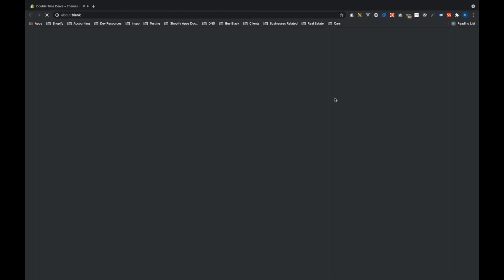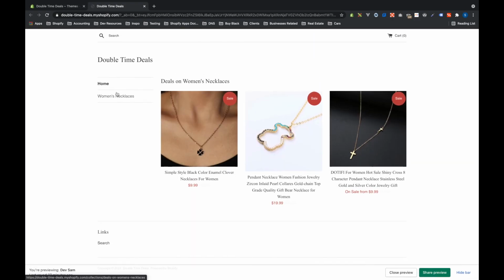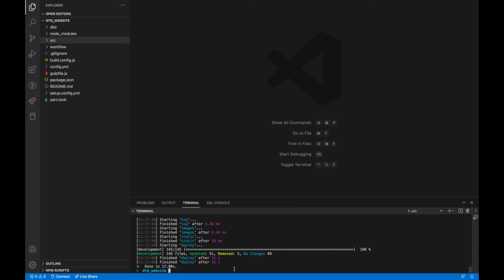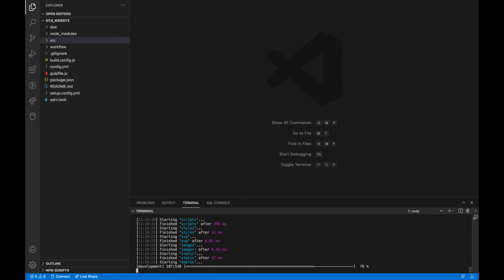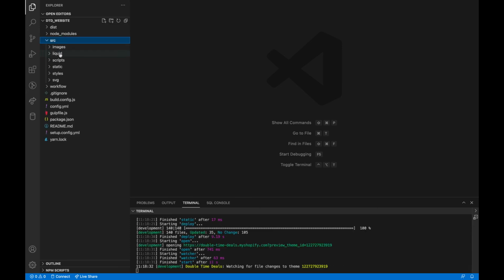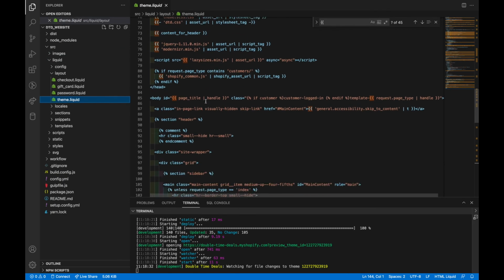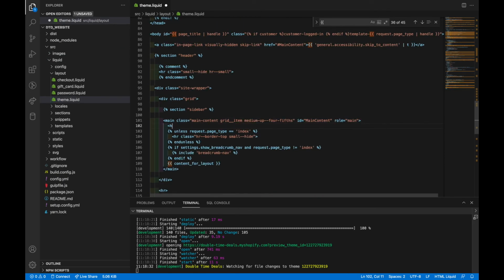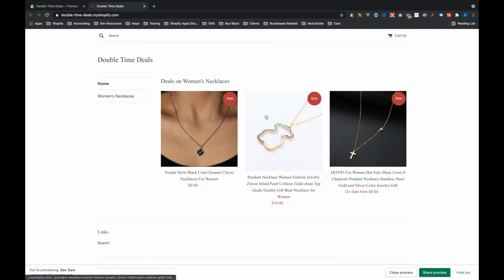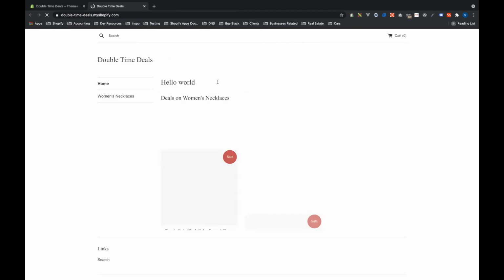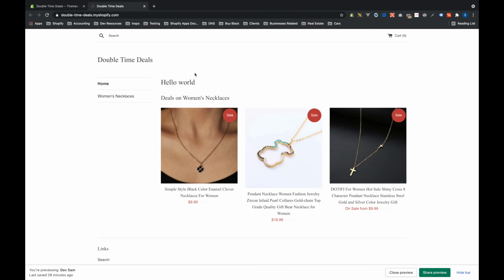So if we look at dev sam, we'll see that nothing's changed. All the code is still here. And our final test, we want to run yarn start. And what we want to do here is see if we can actually make live changes to this theme. And let's hop into source. Let's just make the change in theme just to make it easier. And we're going to do an h1 that says hello world. As we see down here, that file uploaded. And if I refresh the page, now we have this h1 up here that says hello world.